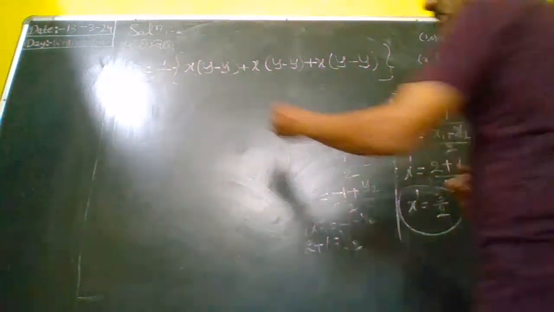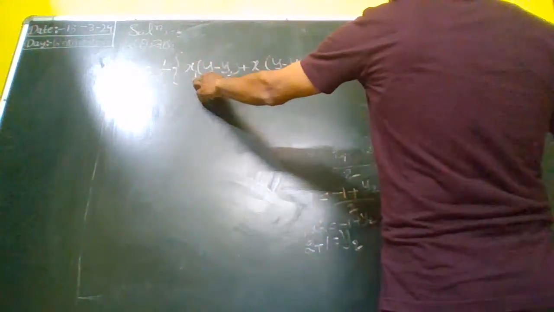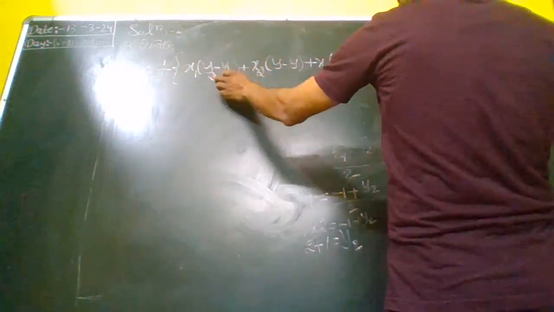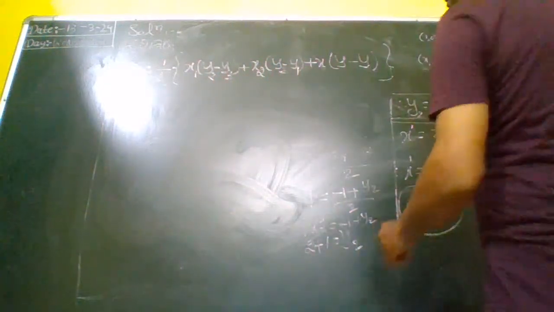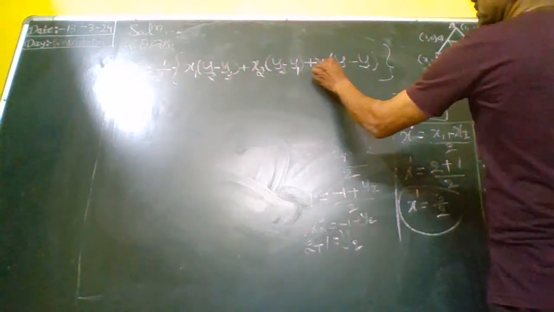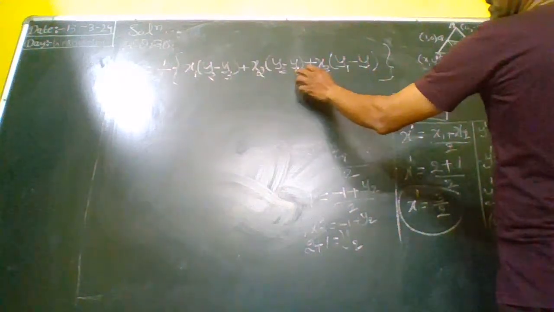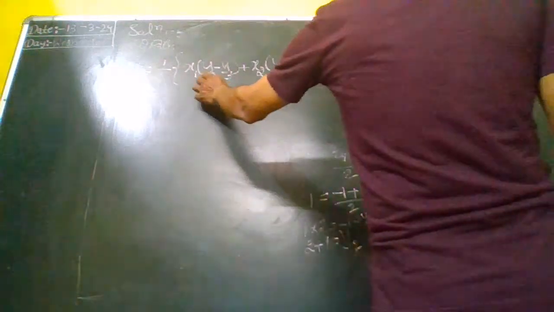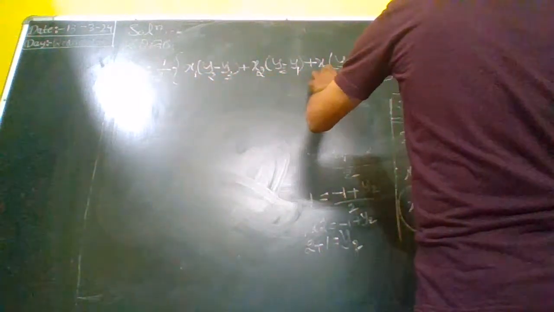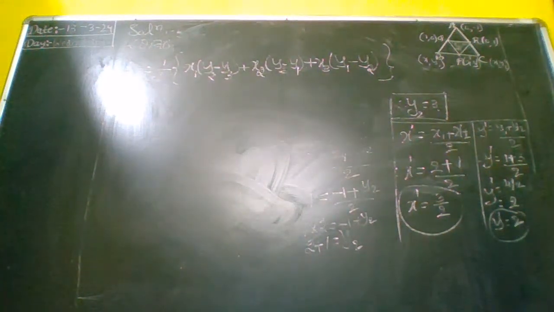So now I will write 1 2 3. Here is 1, then 2 after 1, 3 after 2, 1 after 3. So now after 2, 3; after 3, 1; after 1, 2. That is 1 2 3, 2 3 1, 3 1 2. This is called cyclic order. Yes, this is called cyclic order.